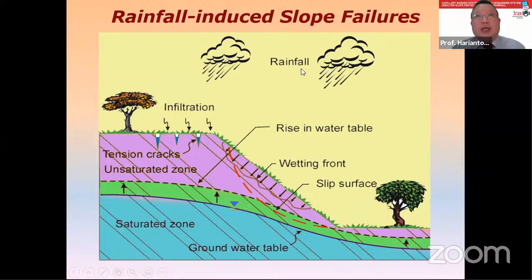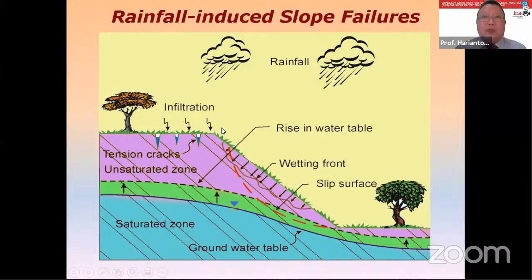However, due to this rainfall infiltration, this negative water pressure or suction can be reduced; the amount of suction can decrease. As a result, the shear strength decreases. As a result, the factor of safety can be quite low, causing failure. So many of these problems are actually shallow slip surfaces near the ground surface because this is the zone that has the highest negative water pressure or suction.